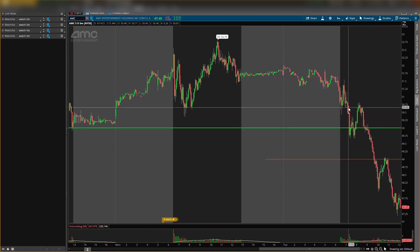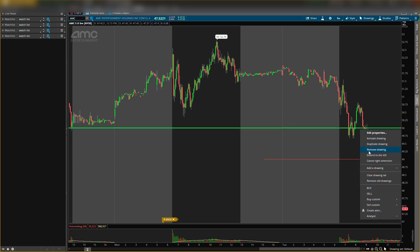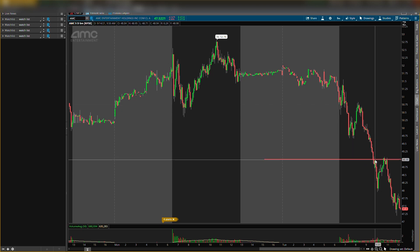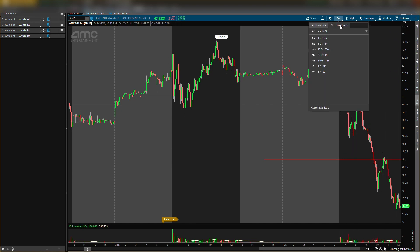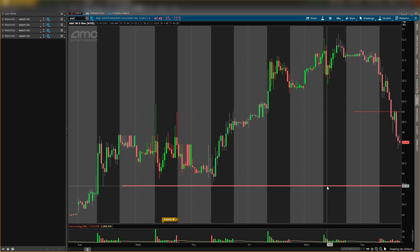The old buying level came down and showed a little support, a little buying pressure, but overall it was not an entry. This shows you right here it was not an entry — I teach you guys that in the Stock Market Options Crash Course, and also in the Stock Market Live Webinar, two and a half hours of me teaching you how to trade. That's on our website allportradersclub.com. So it showed no buying pressure — we'll take that level off. The new resistance level is $49.